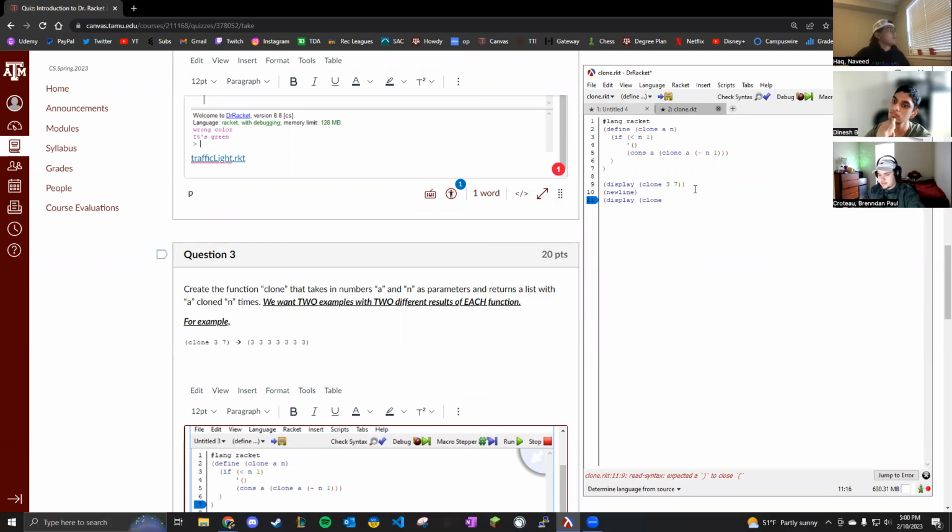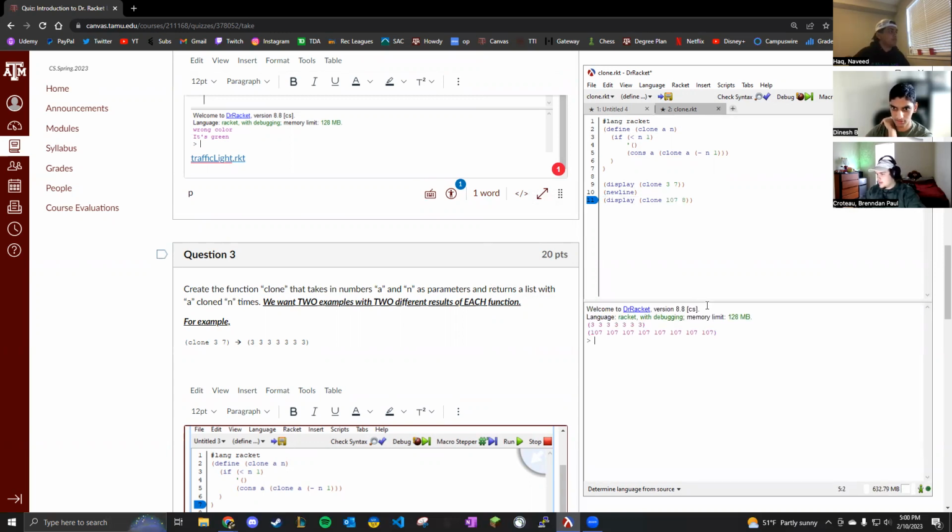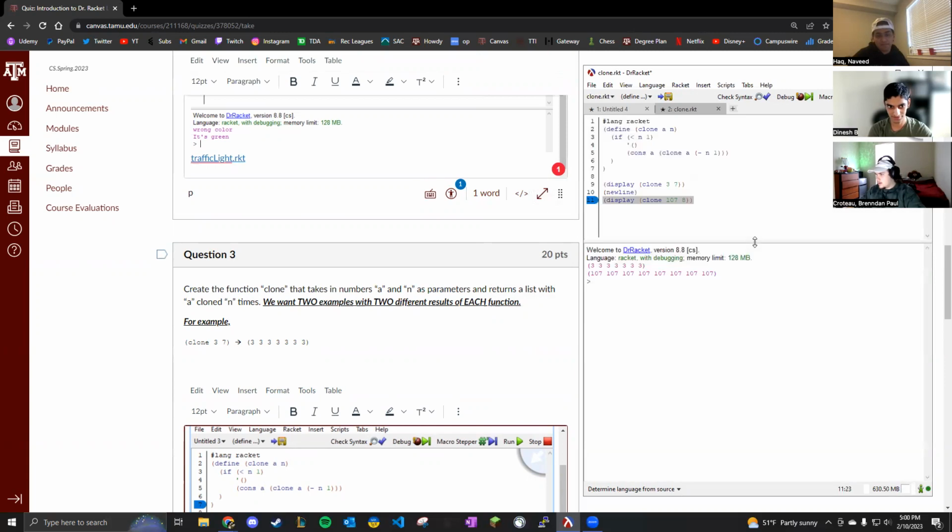Are we allowed to write two functions for this instead of one? Probably. I don't see why we shouldn't be allowed to. If we did, it would be really easy. I think that's how you're supposed to do it. It would be extremely easy. Whatever, I'm gonna try this so we have one.